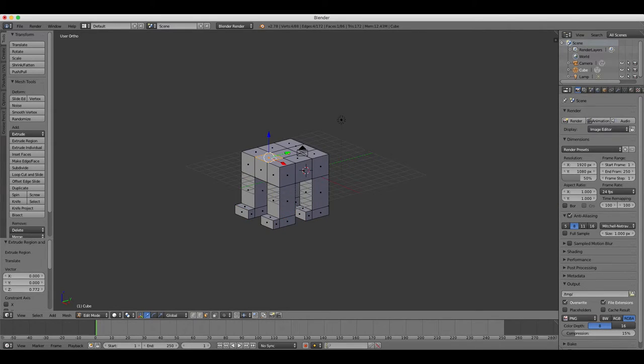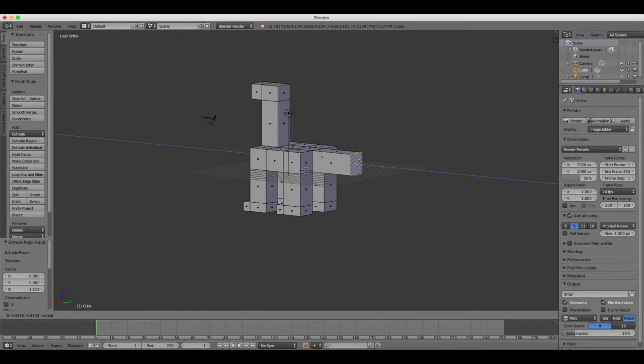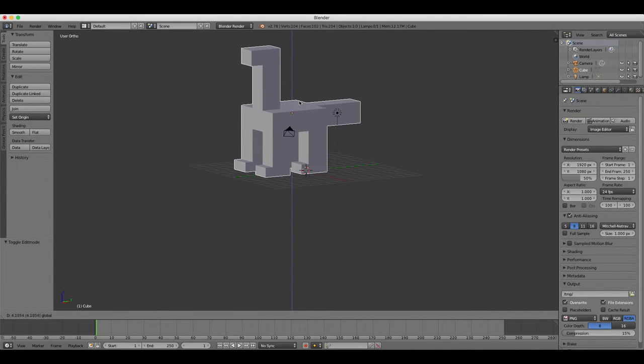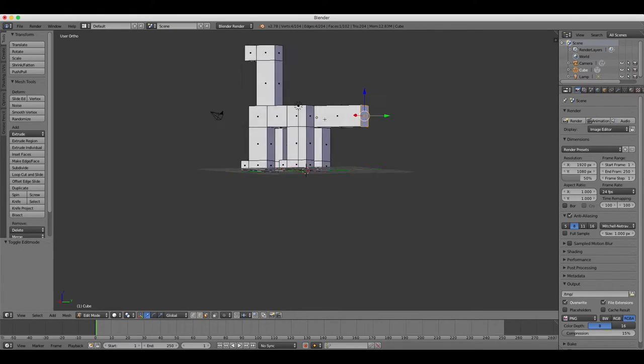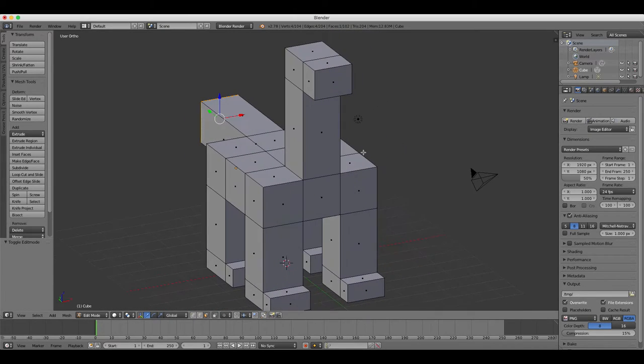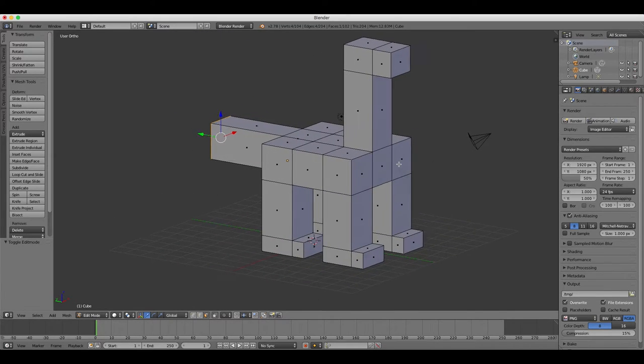We're going to extrude a neck from the cube at the front middle, upwards, and then we're going to pull out a snout by extruding the face at the front of that for the dinosaur's head. And finally, we're going to pull out the face at the back, extrude that by pressing E for a tail. So we now end up with a very blocky-looking Lego-style dinosaur, which is as good a place to start as any. From here, we need to basically go in and push and pull the vertices, the individual edges and vertices of our mesh to smooth out the body and get rid of that blocky look.